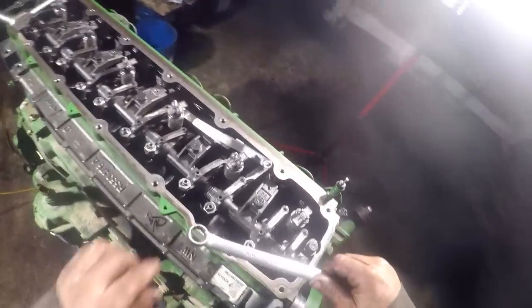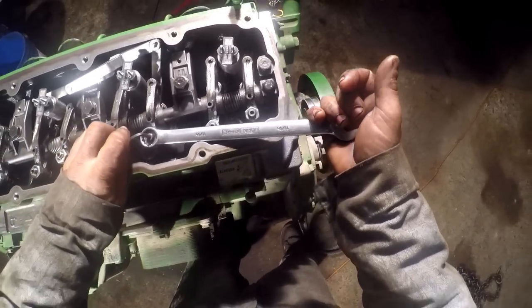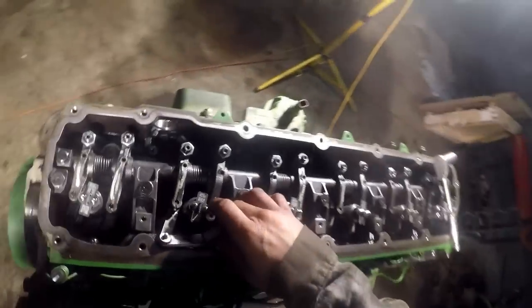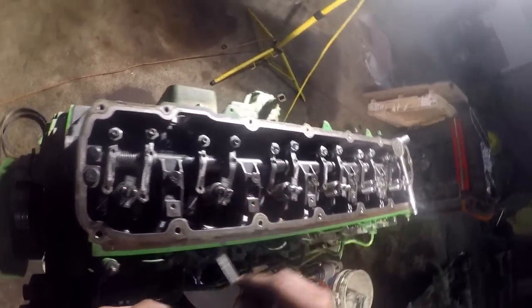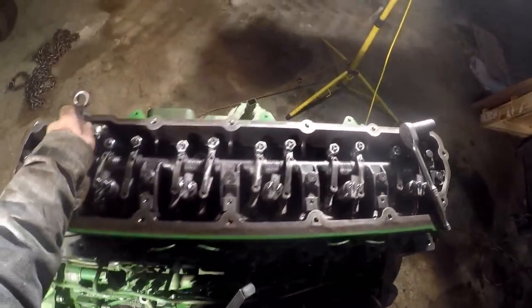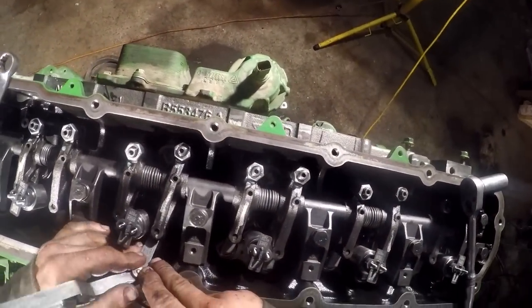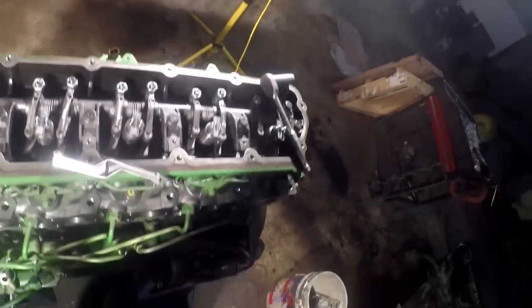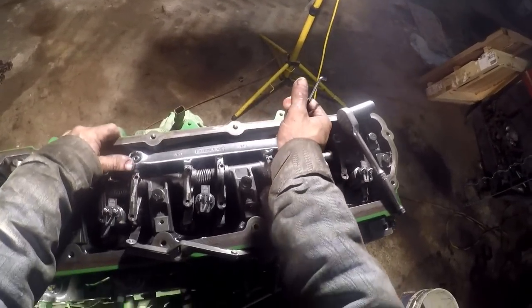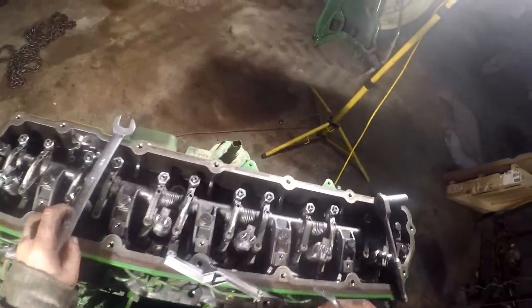Well, let's go around on this side. Three exhaust is gonna be the next one. Look how loose that thing is. I bet you what happened on this thing, either one got tight or one got loose, and I got a feeling one got loose and then the bridge fell off and got bound up in there sideways and the rocker hit it and shoved the valve down and then the piston hit it. Got a feeling that's probably what happened to this gal.